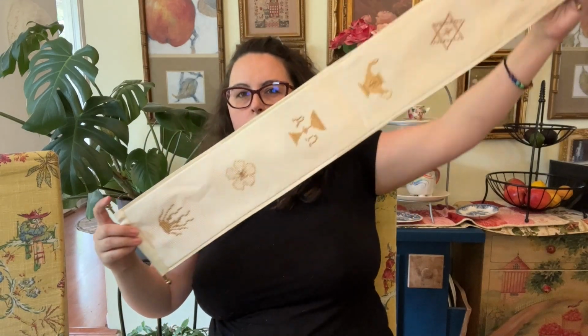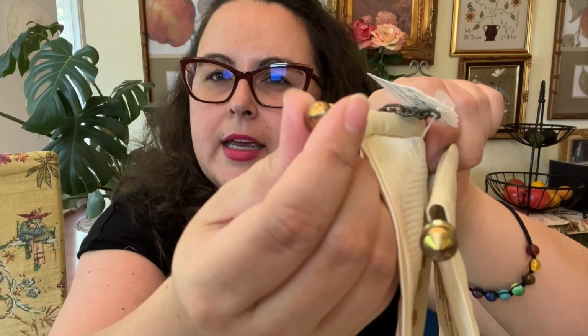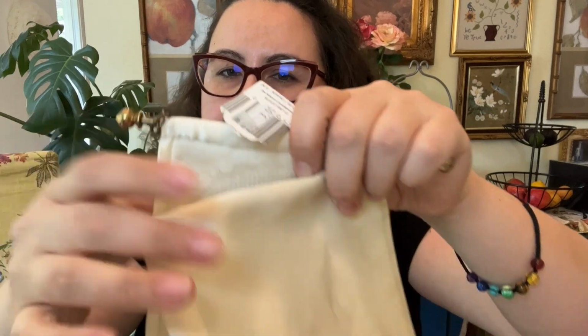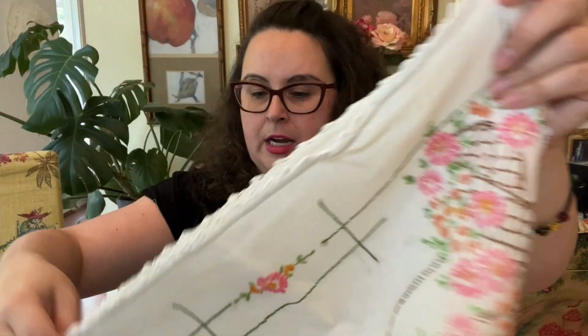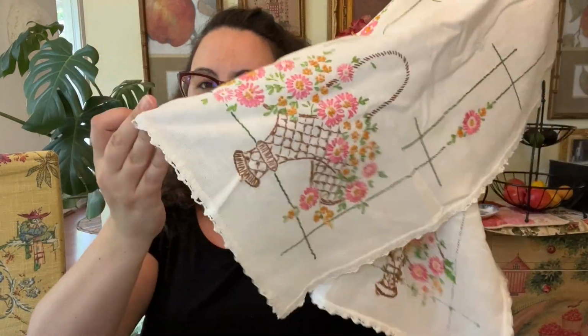So this is a bell pull, and it's got the bell pull hardware. Here is metal, and it has the chain. So cool. So I got to learn more about that. I had to bring it home though. It was in the back of the thrift store, practically on the floor. And I couldn't let it stay there. I am a sucker for embroidery. Haven't met a piece of embroidery I haven't wanted to bring home with me. This one had some holes in it. That's okay, because I can wash it and use it and do other stuff with it.